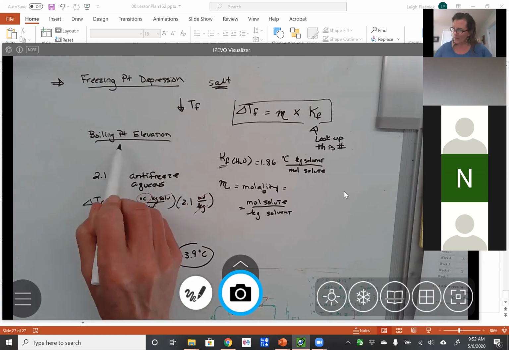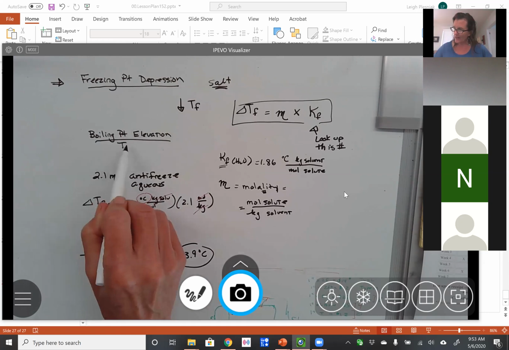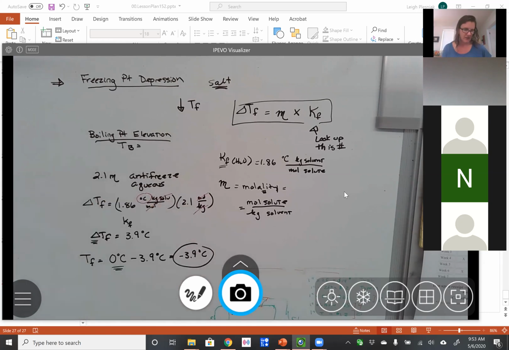And it's the same kind of process for the boiling point, except you're going to add the delta T, because it raises the boiling temperature. The way I remember that is when you are cooking pasta, if you put salt in your boiling water, it raises the temperature of the boiling water, because water normally boils at 100 degrees Celsius. When you put salt in it, it raises the temperature, and because it's cooking at a hotter temperature, the pasta cooks faster. So that is the phenomenon for the boiling point elevation.